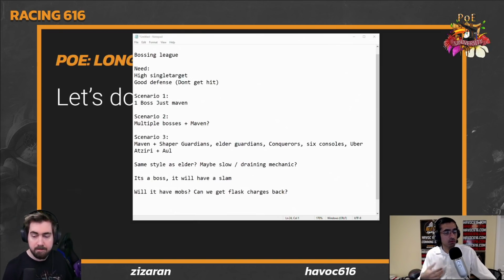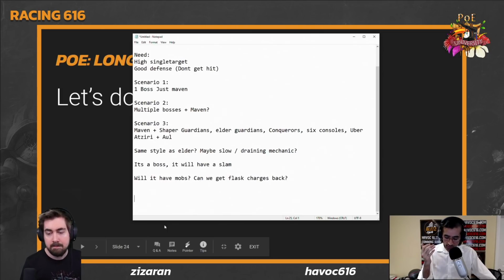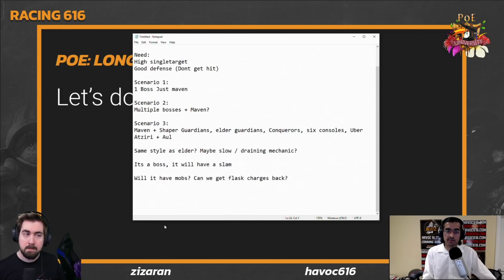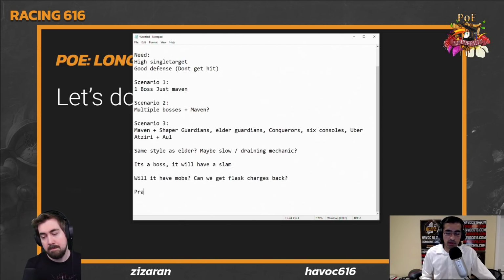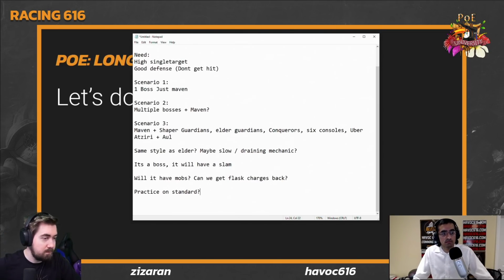I like to think about, in these hypothetical scenarios, what type of damage the bosses do and what mechanics they have, such as the lower fire res. Overstacking resist seems pretty important. Chaos res is pretty important. And then, how can I do damage in these scenarios, right? Am I going to practice on standard? How are you going to practice on standard? You're probably just going to have to spam trade or something, you know, buy it.